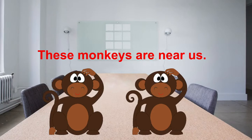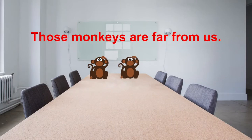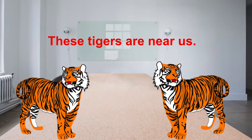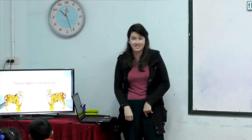These monkeys are near us. Very nice. Those monkeys are far from us. These tigers near us. Good.